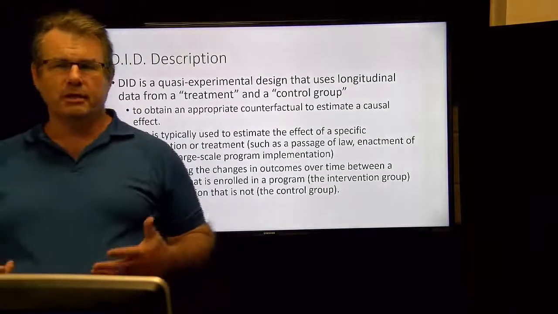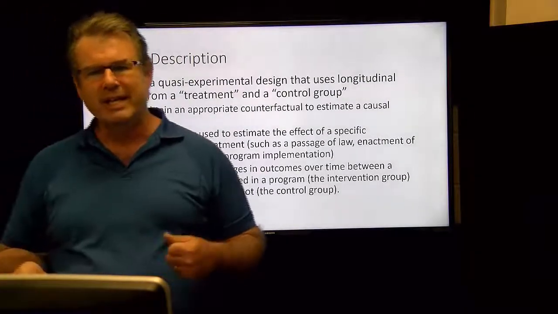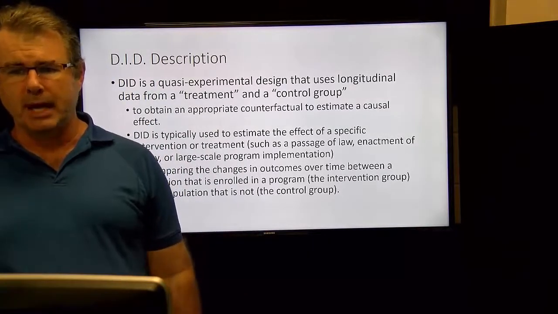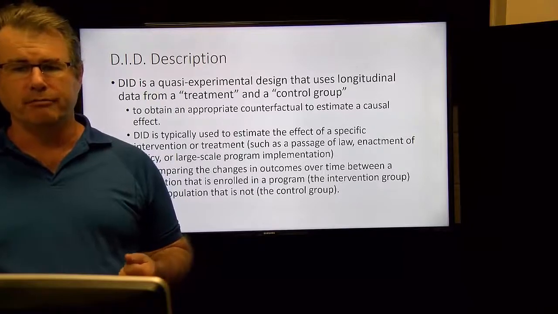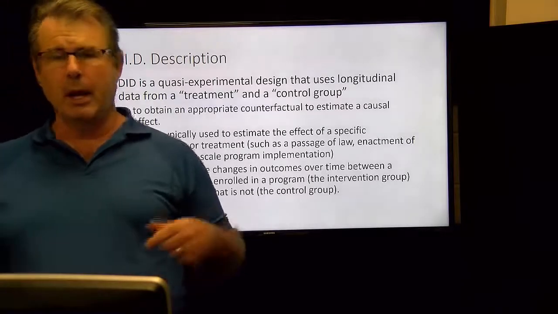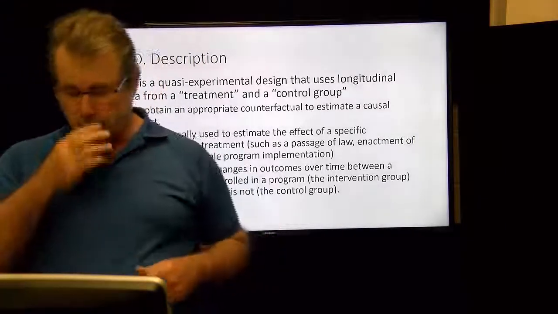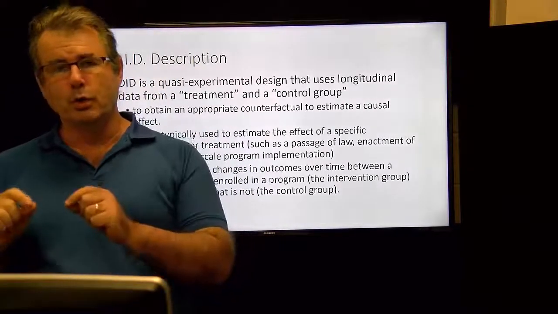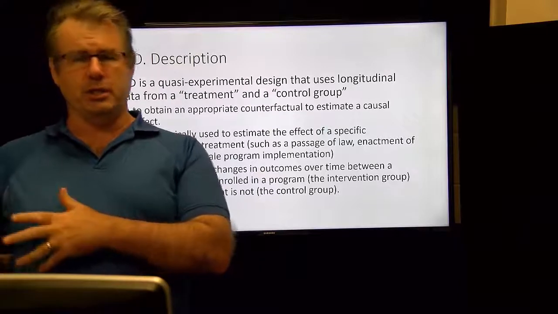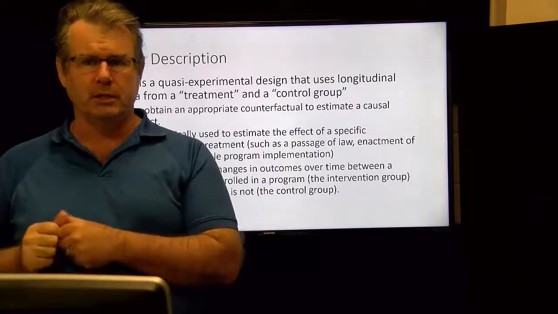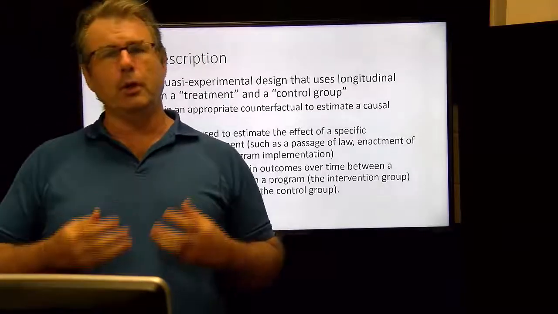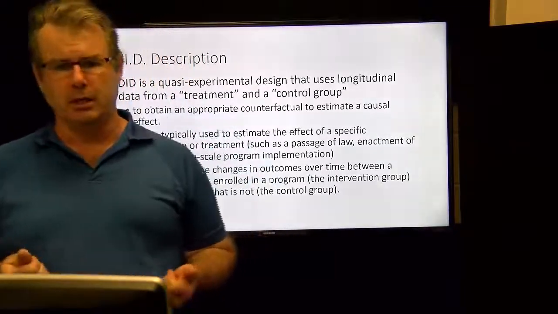And so the difference in difference, also called diff and diff or DID, is a quasi-experimental design that uses longitudinal data from both a treatment group and a control group. And so the treatment group is the group that receives the change in the policy, the ones that are subjected to the policy change. The control group, those are the people who aren't subject to the policy change.